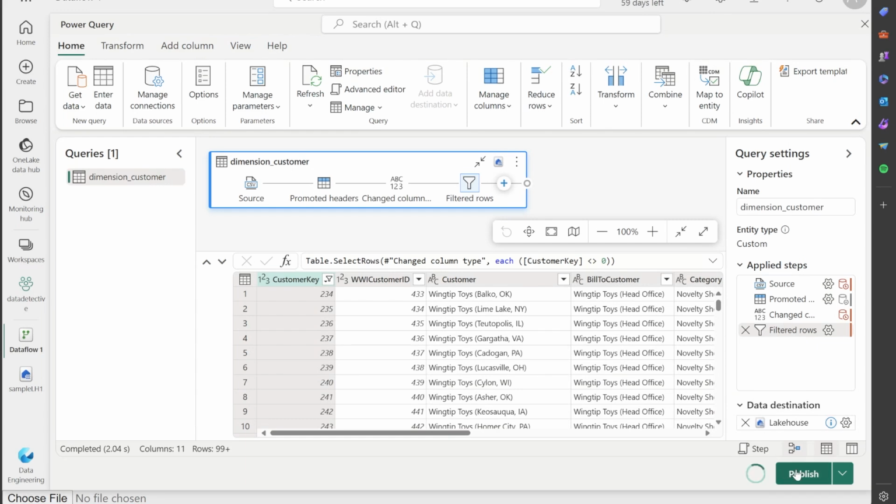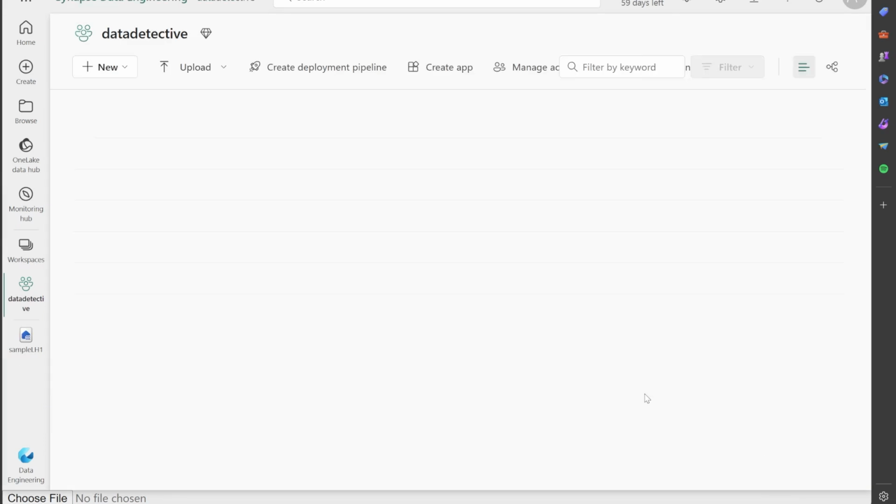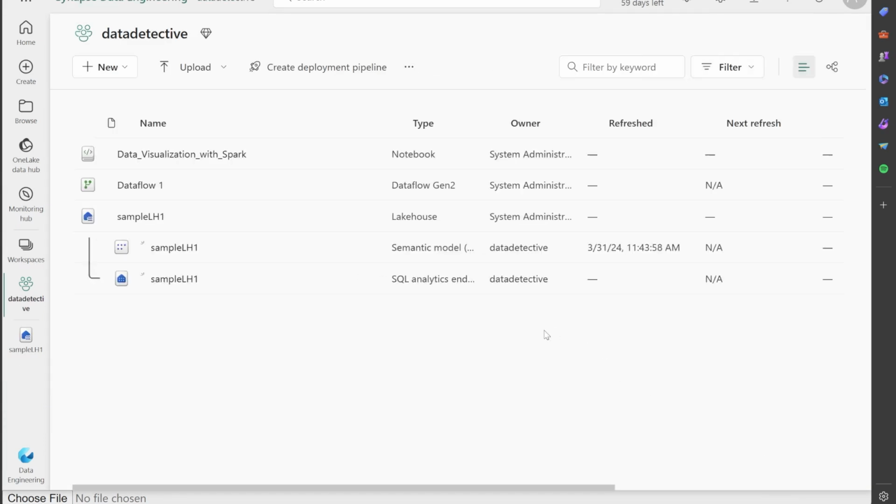All right. I'm going to go ahead and publish this. And as this is publishing, a couple things are going to happen. It's going to obviously run the data flow. So now it's pulling in the data from there. It's performing whatever transformations I have, and it's going to add it as a table into my Lakehouse.